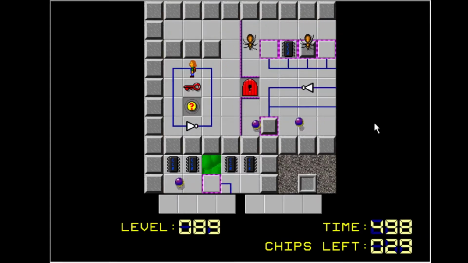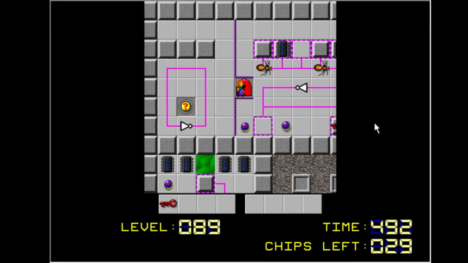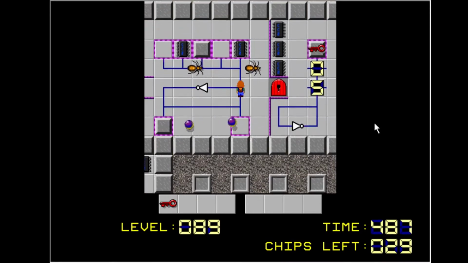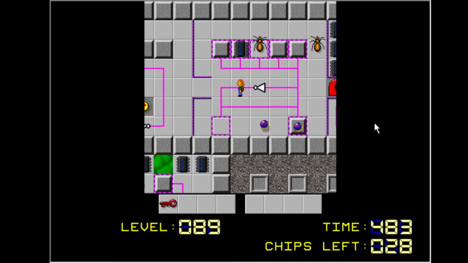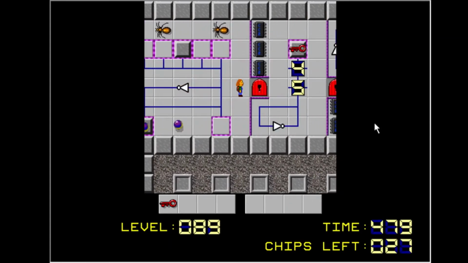Okay, there's a red key. Repeaters are useful circuits with many functions. Don't worry too much about understanding them. No, I do not understand them, but we'll let them just play. Okay. Ooh. Okay, this is going to be a little trickier. Ooh. Interesting how that's kind of safe.